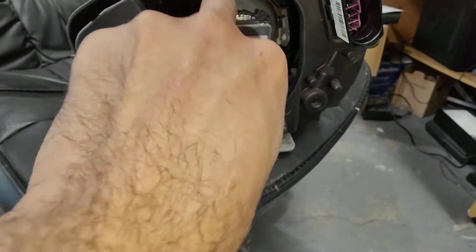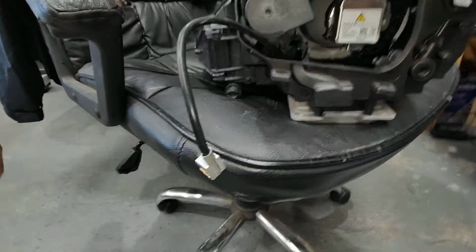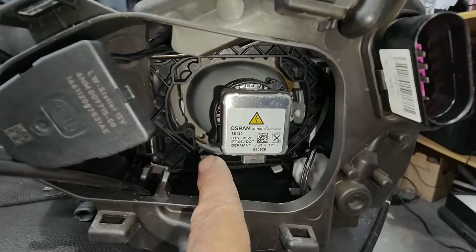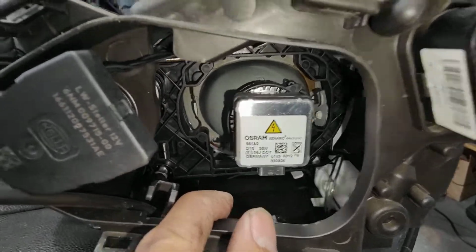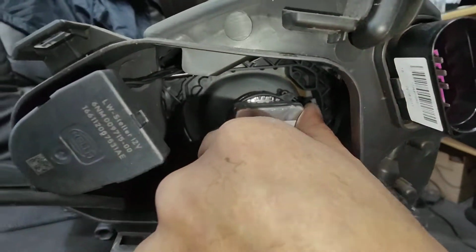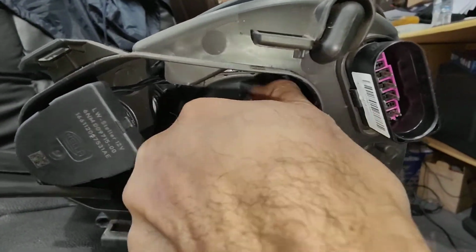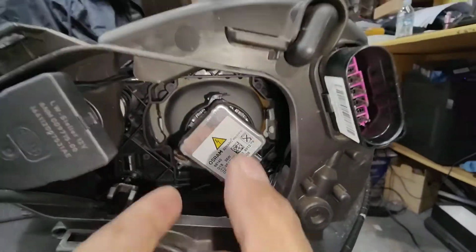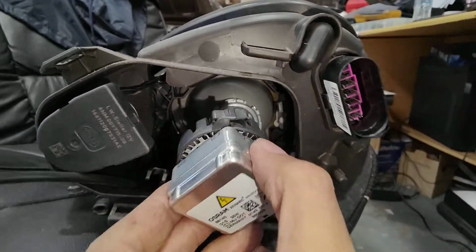Anyway, just put it at the bottom, or you can take it out and just leave it outside here like that, like me. Next thing you do, you turn this part here clockwise, meaning turn to your left, just like that. Grab it like this and then go just like that. And once you see that angle, it is loose, take it out.